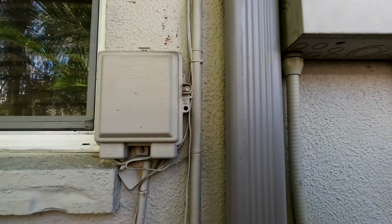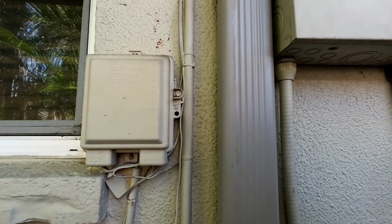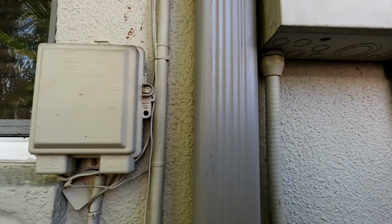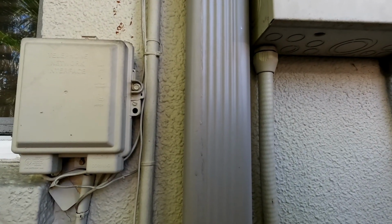And then I'm not really sure exactly what this is for. That's a vacuum breaker. Okay. A 288A. Missing the cap that goes on it.